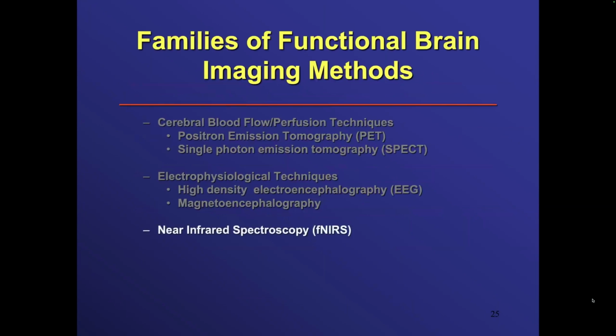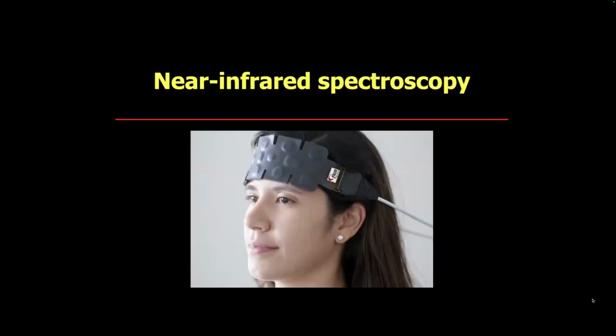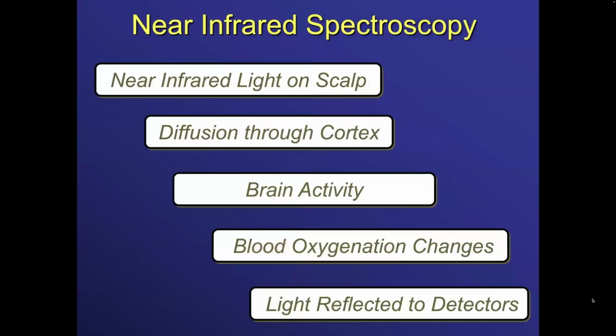There's one other technique before we get to MRI that I wanted to touch on. It's called near-infrared spectroscopy. And it's kind of a cool technique that really looks at how you shine light into the brain. And when there's more blood flow, it'll absorb that light. And so you shine light into the brain and then detect how much comes back. And so this is a blood flow based technique, based on the natural relationship between blood flow and neural firing. Where there's more neural firing, there'll be greater blood flow.